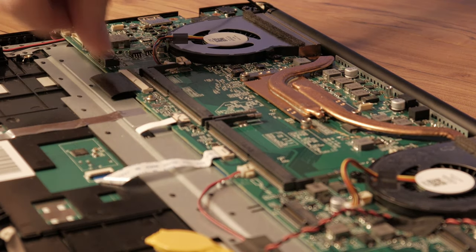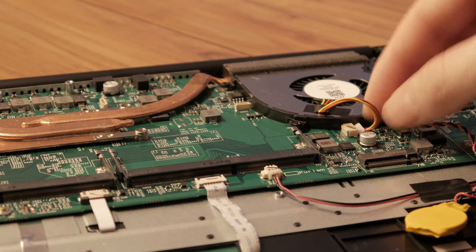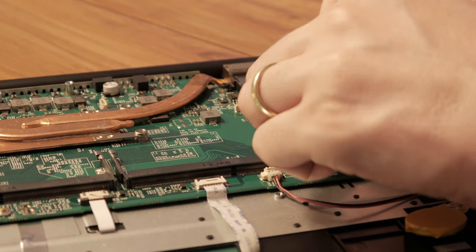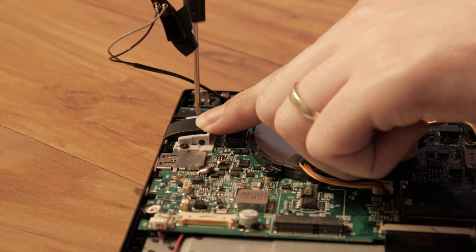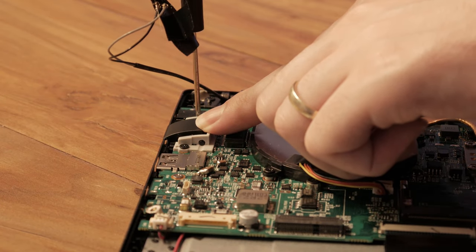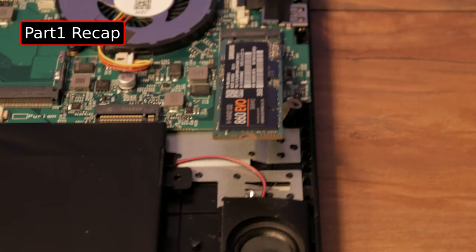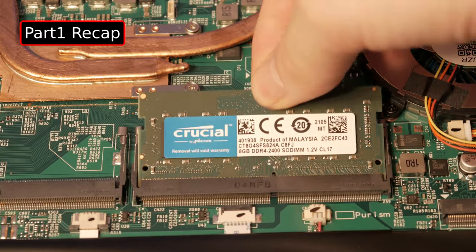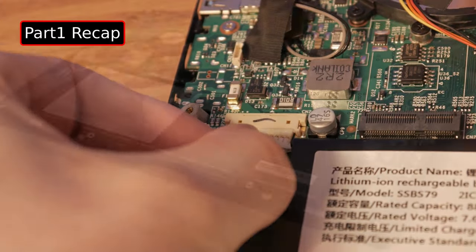Plug in the CPU heatsink fans. Reattach the Ethernet port. From here, you can reconnect the SSD, RAM, Wi-Fi card, battery, then snap on the back plate.